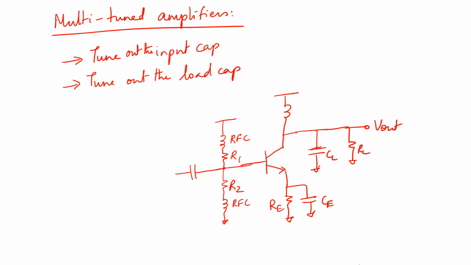All right. So here again you can put a capacitor. Of course, the larger the capacitor, the better it becomes. The short becomes even more effective. Now let's say this is RFC and this is L1. Or in other words, you can also say that this is L2, some other value of inductor. Now what you do is tune out the input capacitance by L2, and the load capacitance tuning is done by L1.